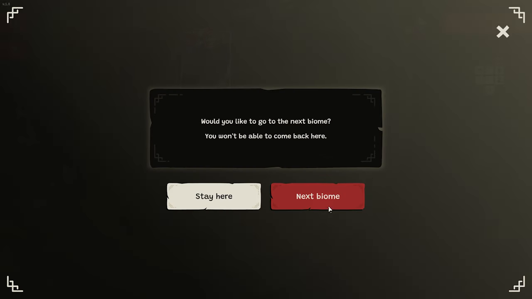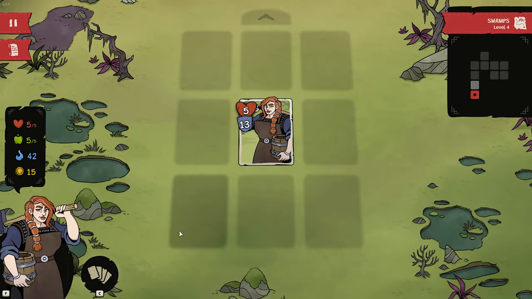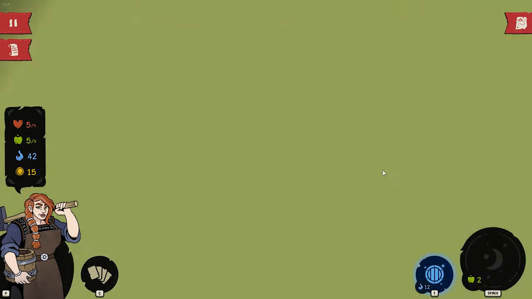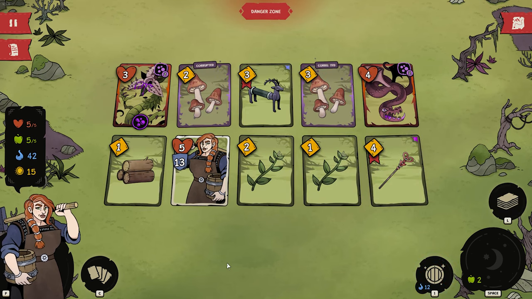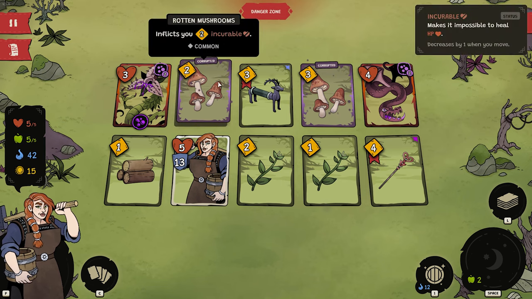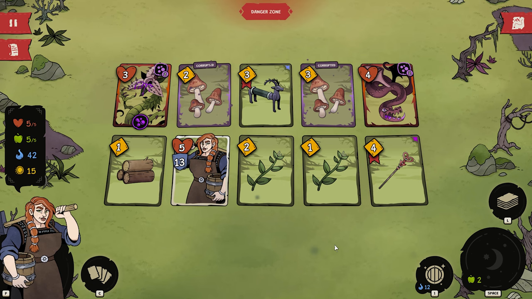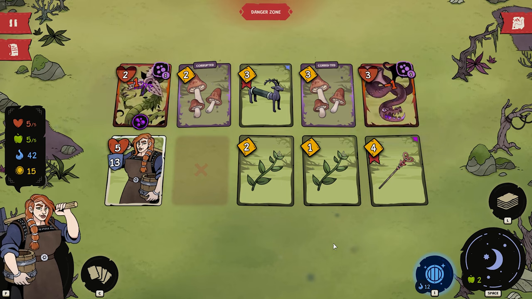Anyway, new biome. Let's check it out. This is the first time I've got this far with this character. Now what? It doesn't seem to have any sort of special stuff, but I'm guessing there's a lot of poison around. Inflicts you 2 incurable. Well, I'm not healing anyway, so yeah, I think I'll go around this way.